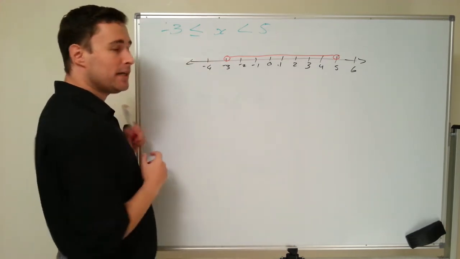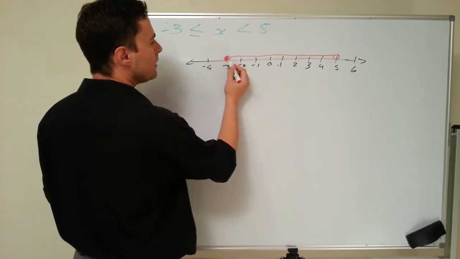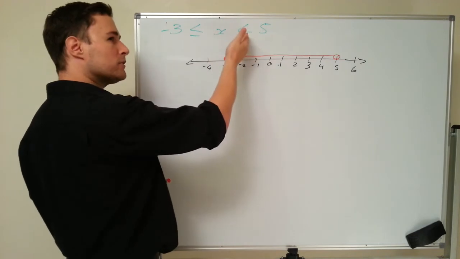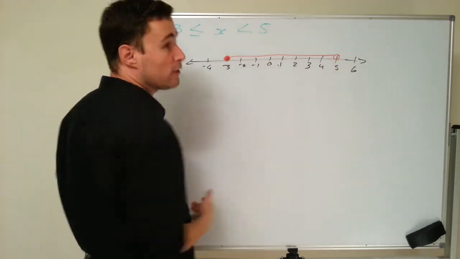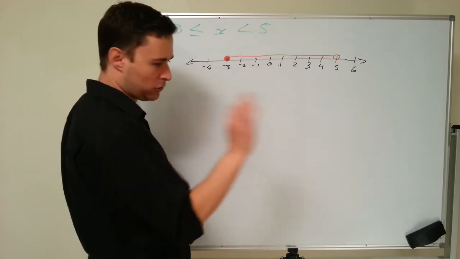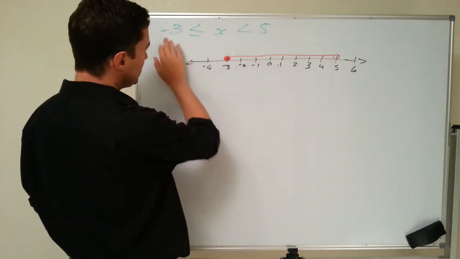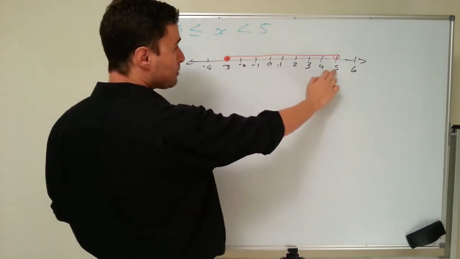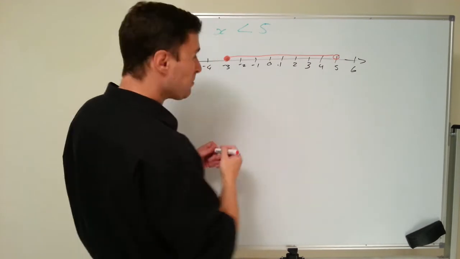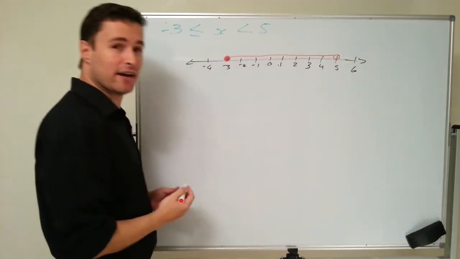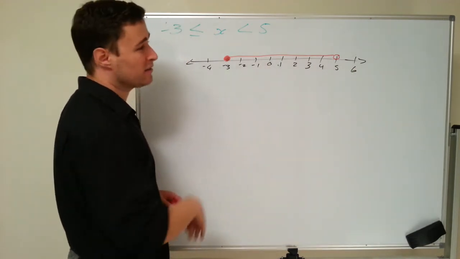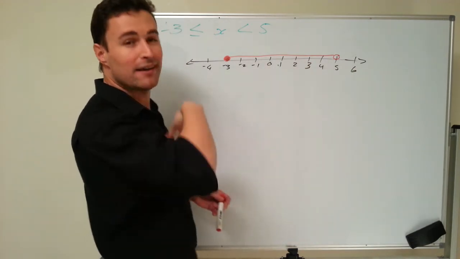Whenever it can be equal to the number, then we colour in the dot. So x can be -3. Whenever it can go up to the number but not equal the number, then we leave the dot open. Are you with me? Okay? Or the circle open. Make sure you can see it's an open circle, don't just put a dot there. Alright, so this means that x can be -3 up to, but not including 5. So 4.99999, if I'm going really, really close to 5 there, right there on the edge, 4.9 recurring, that's not 5, that's pretty close to it. Okay, so I don't use 4.9 because I can't illustrate that, I use 5.